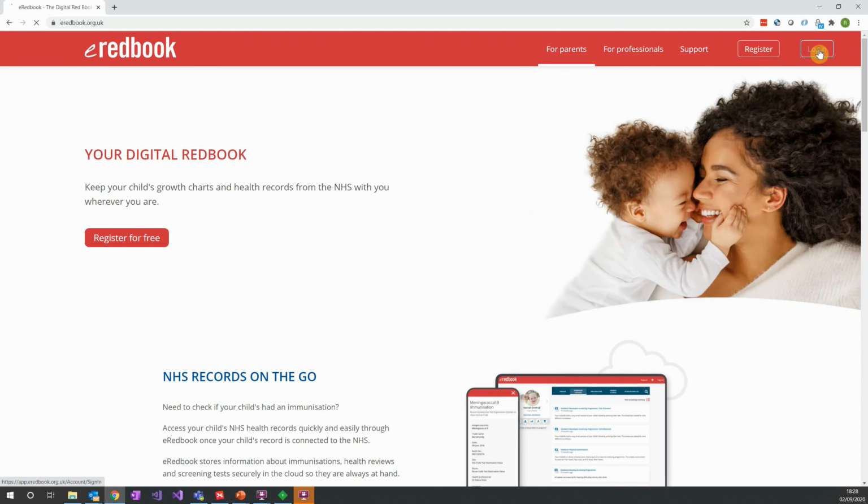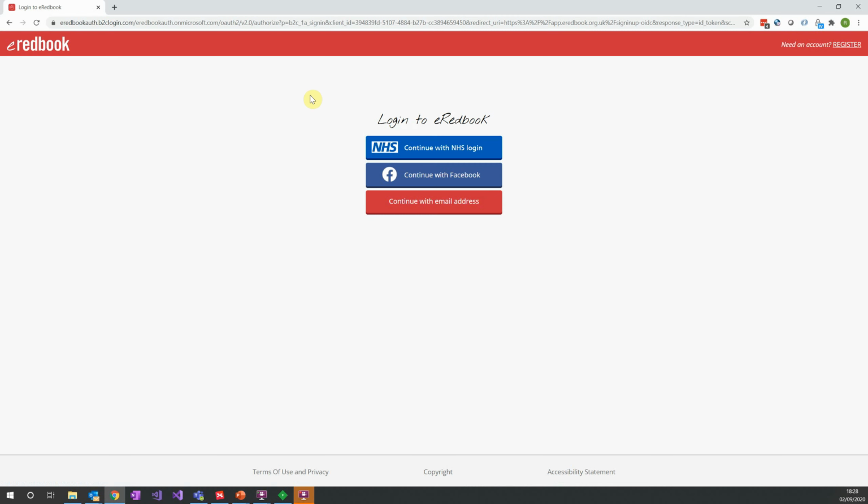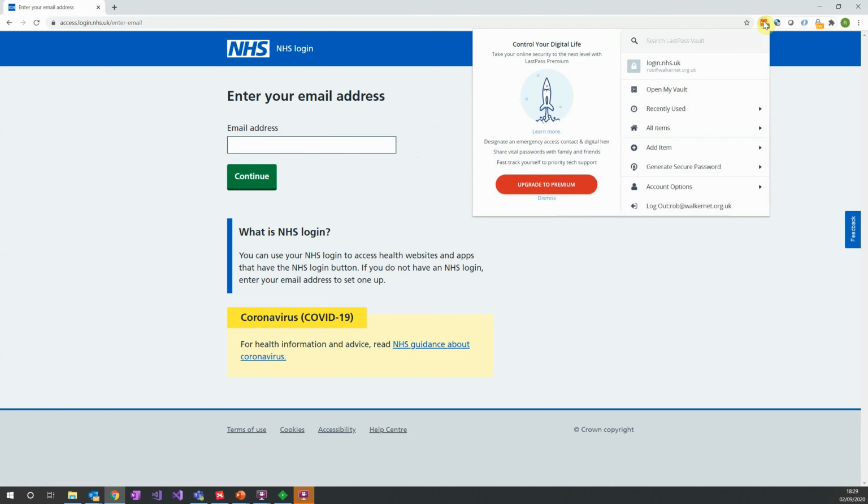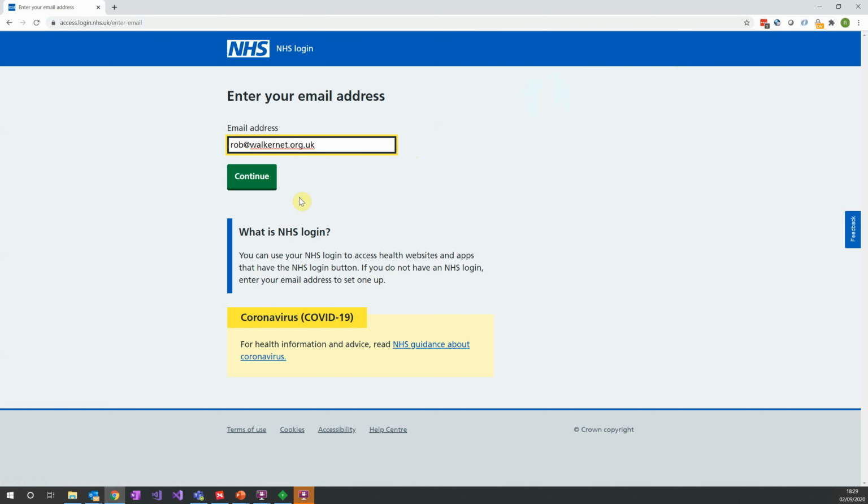By clicking Login, the user is redirected to a security token service which offers a number of OpenID Connect supporting providers. In this case, I'm going to choose the NHS Login and a National Citizen Identity Service. You can see in the address bar that I've been entirely redirected away to this NHS service. I log into this service using credentials that I've been provided.